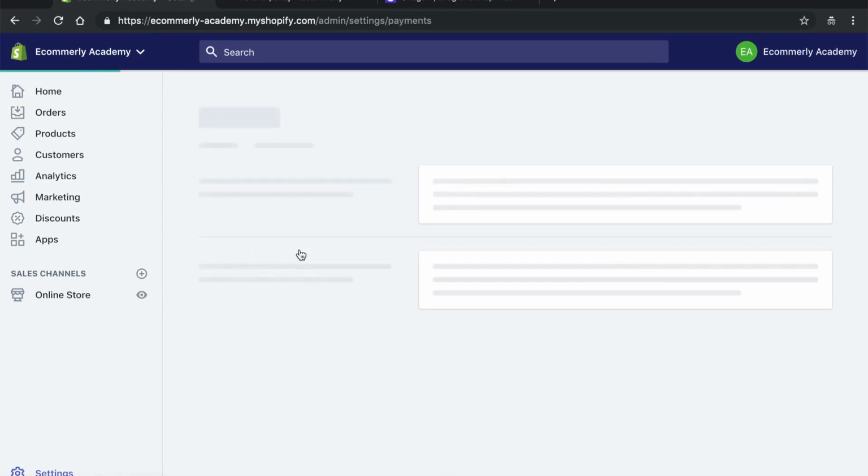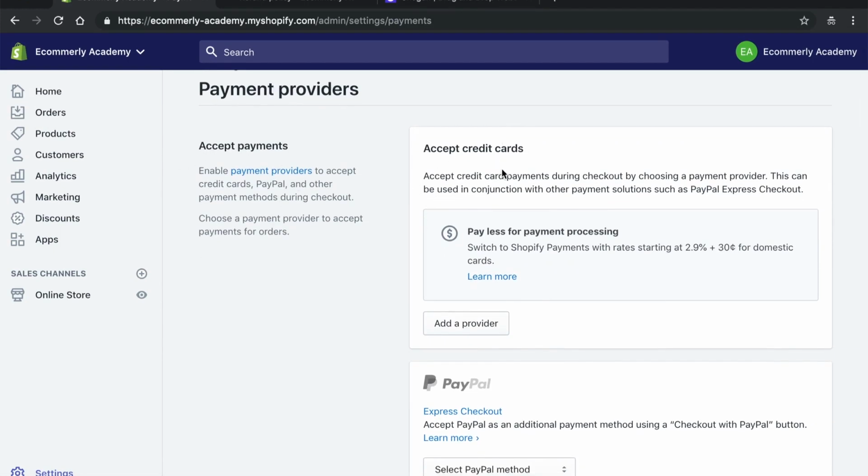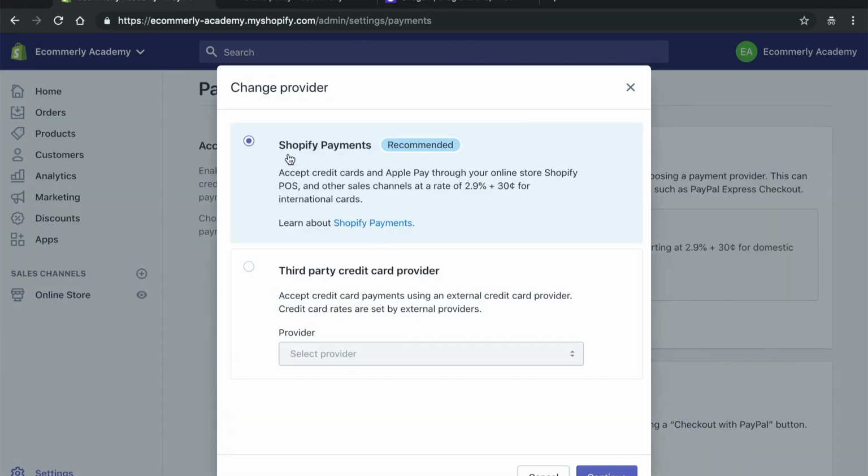So payment providers is also really important because this is how you can actually get paid. So the first thing you're going to want to do is click add provider under accepts credit cards. And you're going to want to choose Shopify payments. Now if you're in Europe, Canada, the United States, Australia, Great Britain, you're going to have access to Shopify payments.